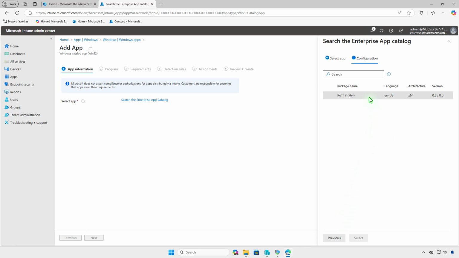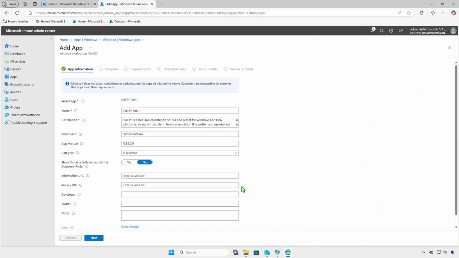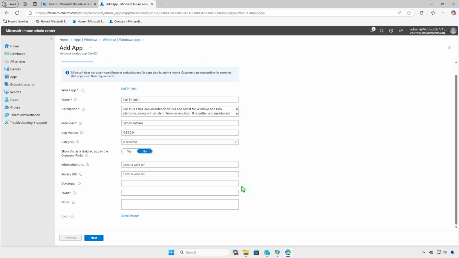The Configuration tab shows available options like language, architecture, and version. Keep the app settings at the default values unless you'd like to make it available on the company portal with customizations, such as adding a custom logo.